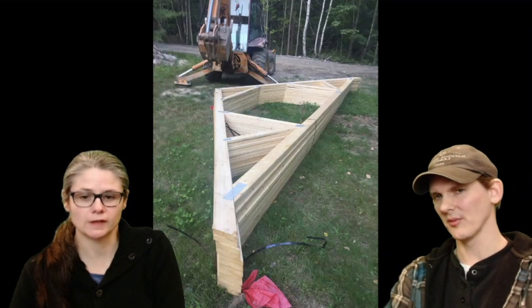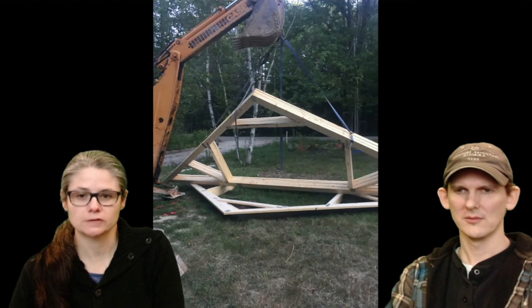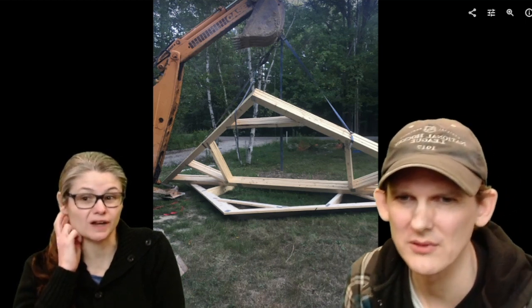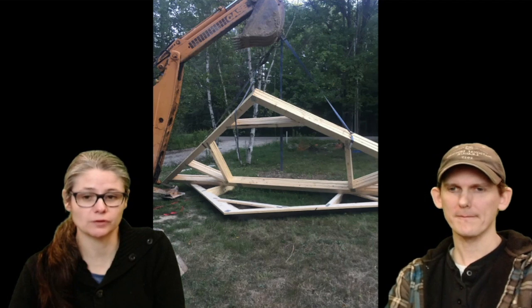So here's the stack of them. These are the attic trusses. Yeah, there they are. We're like, great. So this is us picking up a whole stack of attic trusses. What do you call those things? Straps. Yeah, I think we used ratchet straps. Ratchet straps, and just put it on, and I would just give them the signal to keep lifting until it was off.